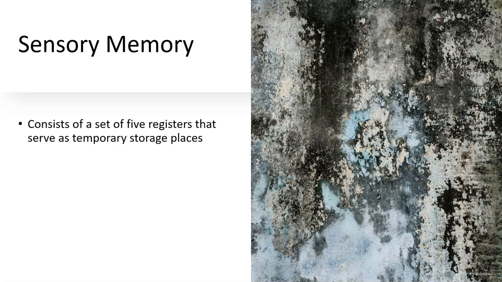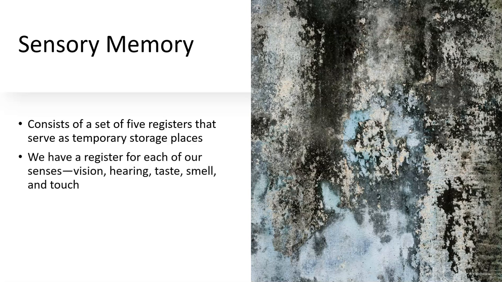First, the sensory memory. Sensory memory is described as having 5 quote-unquote registers. I think they're using that language to describe sensory memory because it's very fleeting. It's like the sensory system registers the input of new information. It's only going to last a very short period of time. The 5 registers are associated with our senses, so sight, hearing, taste, smell, and touch.